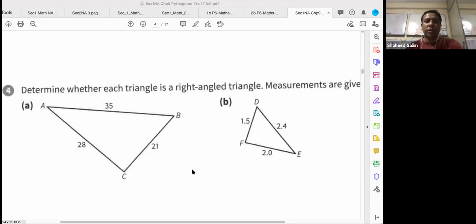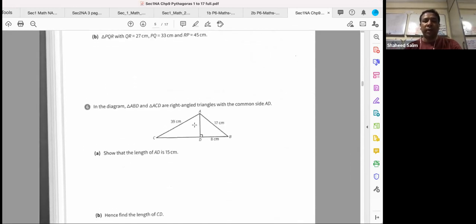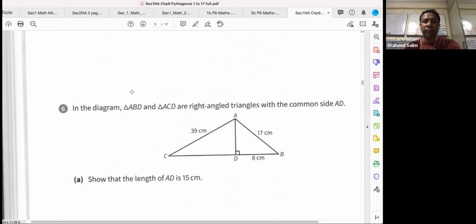So more or less you can find out. Now we see if you want to find out whether a triangle is a right angle, you can use this. You know what I mean? If someone gives you a triangle, you can use that test. So the Pythagoras theorem becomes a test. So let us try this one now.